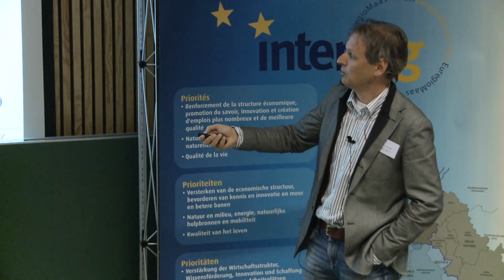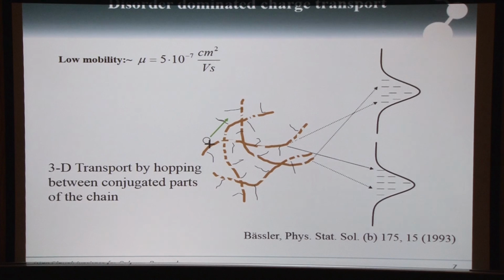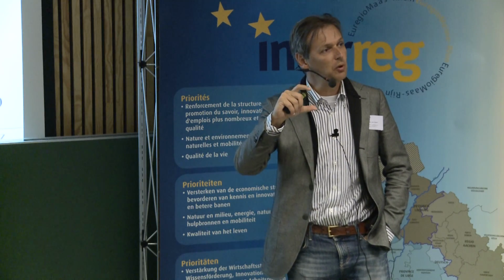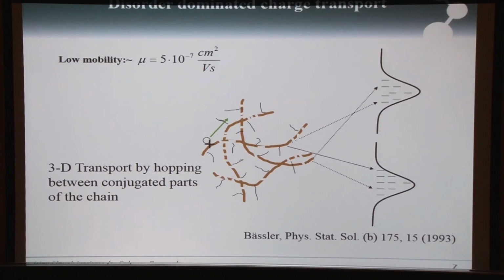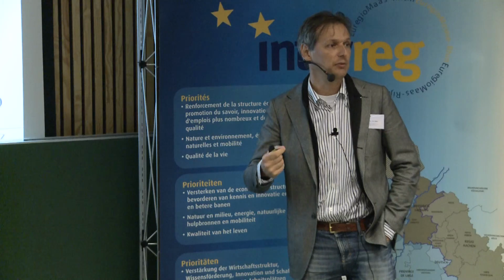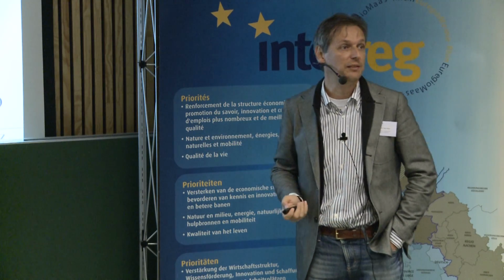That depends, for example, on the distance between these segments and also on the difference in energy. And a popular model that has been pioneered by Heinz Bässler in the 80s and the early 90s is that if you look at this system, if you, for example, have a long conjugated chain, then the HOMO-LUMO gap is smaller than when you have a very short conjugated part. That's the quantum size effect. So then you can say that this polymer does not have one HOMO and one LUMO, but there is a distribution of HOMO and LUMO levels, depending on the environment and the length of a conjugated segment.